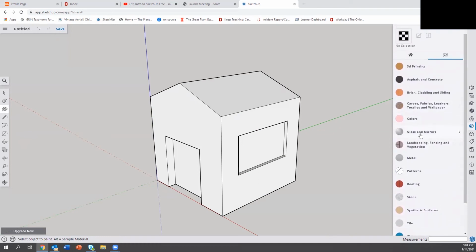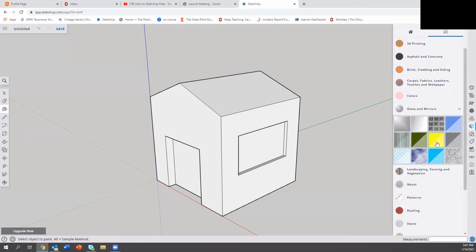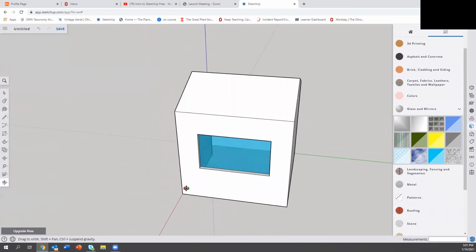So we're going to go to glass and mirrors, and you're going to pick a type of glass that you want. I'm going to happen to pick this light blue one. You could pick these kind of blocky pieces, or yellow or green, or with the safety wire inside. And then you simply paint the inside. You can use this arrow in the upper right-hand corner to get rid of these panels, or you can leave it open because we are going to use some more of this. So now we actually have a window where we can see inside.